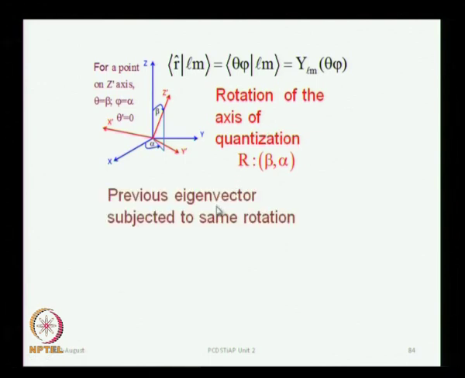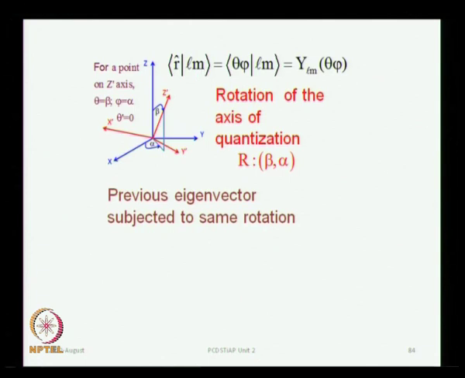So, you take the previous eigenvector, which is the eigenstate Lm, its coordinate representation in terms of the angles theta and phi is what gives you the spherical harmonic. So, this is just the corresponding notation. In the de Broglie Schrodinger notation, you would write this as a spherical harmonic. In the Dirac notation, you would write this as the coordinate representation of the state vector Lm.